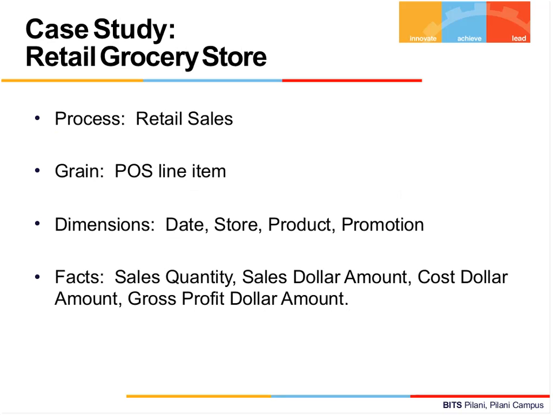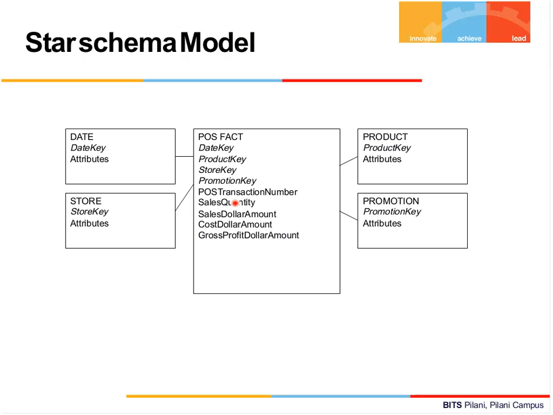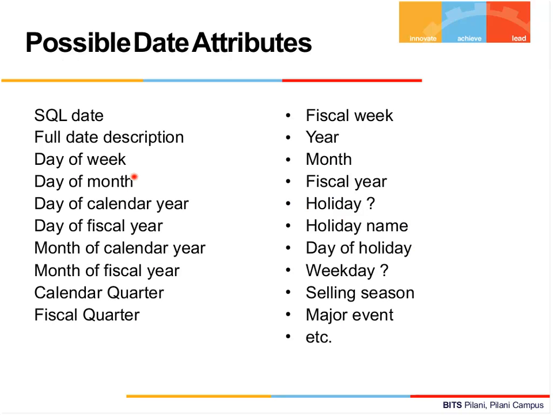By looking at this, you can see the different fact values here, and you can come up with the different dimensional attributes, and that is what this example is talking about. What are the different possible date dimensions? Day of the week, day of the month, holiday, fiscal year, fiscal month. You just name it, and you will have it here so that you can do the analysis.